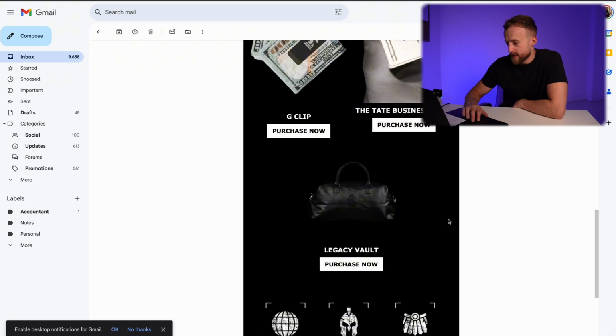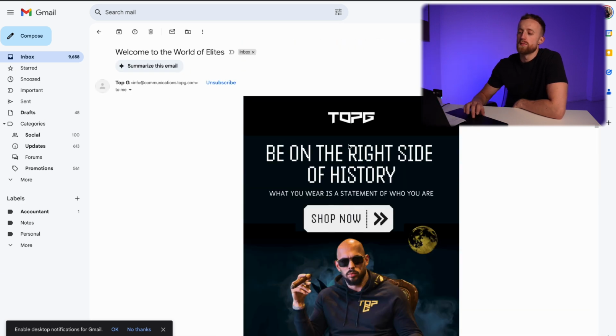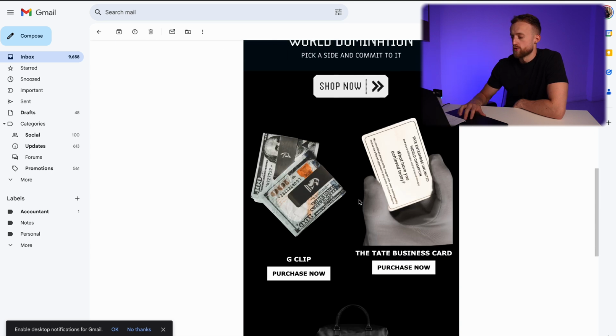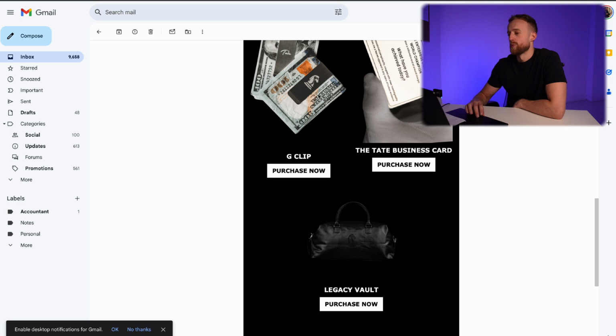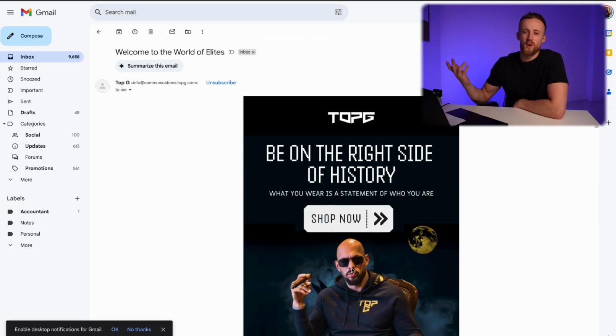And yeah, I mean, it's decent. There's no offer there, right? What's the point of collecting the email address? Because there's no offer on it, you might as well just try and get them to buy straight away. There's no incentive for people to open the email and then go buy, so you might as well put a little bit of an offer on there.